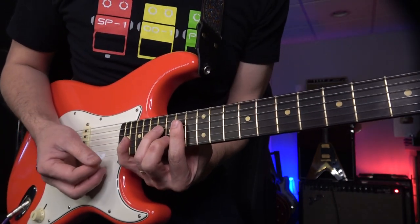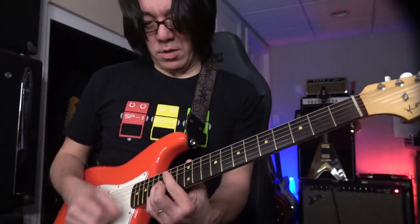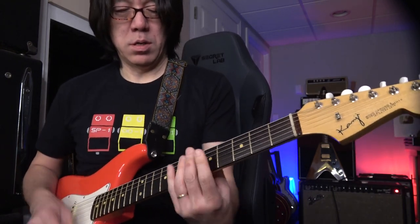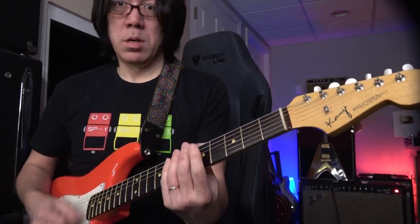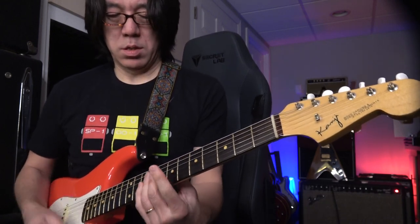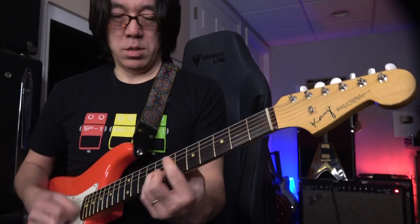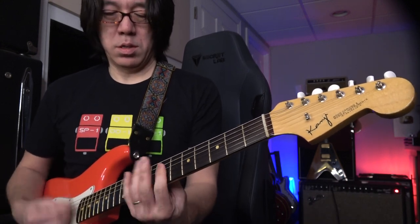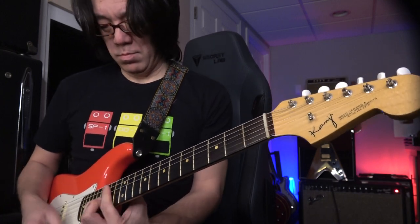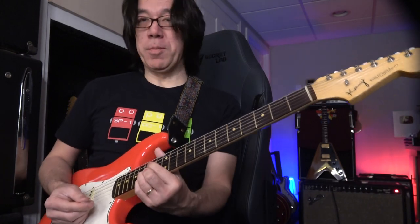then here this is D, but I use a second inversion, and then 1 4. So if you play that same one, this is a part where a lot of people hit the wrong notes.